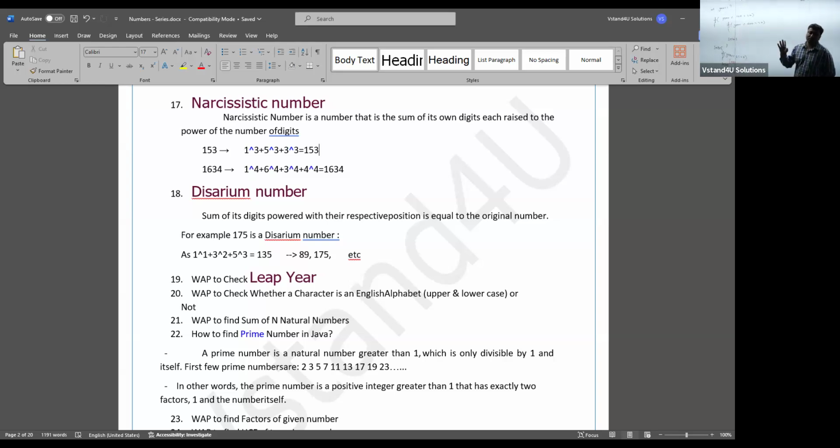If you want, make a note of this. And rather than writing the program this way, write the flowchart. Someone will make the program, everybody will copy the program, nobody will write the flow. Ultimately, you should remember the flow of that logic. If you remember the flow of logic, you can build any program. Very good. That is following.